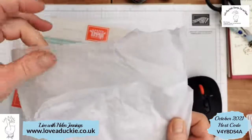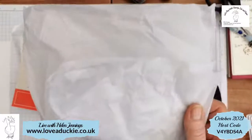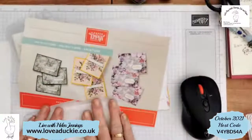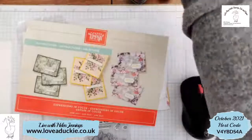There are card making techniques. You can stamp on it and add decorations to wax candles, all sorts of things that you can do with white tissue paper. So whatever you do, don't throw that away either. You want to put that in a safe place.